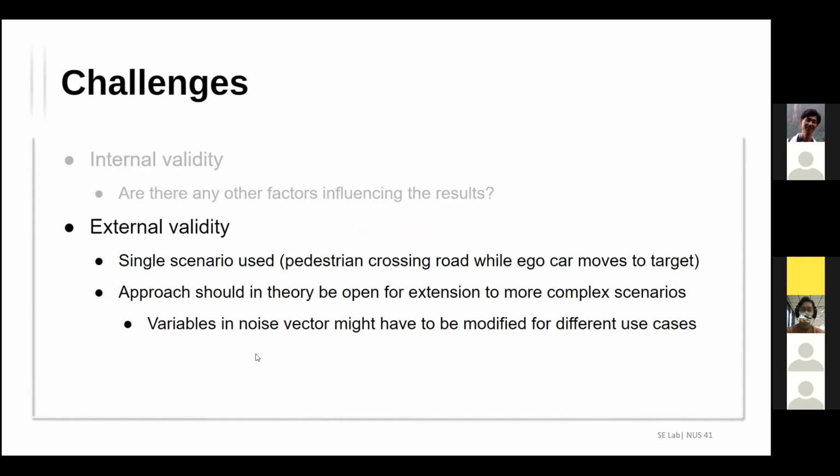The more complex scenarios provided, they have to extend the number of dimensions or change some of the parameters. But in general, the approach should be generalizable, just that they might have to modify the approach slightly to account for different cases in different scenarios. So that's the defense that the author put up to justify the generalization of the results, in that the generic approach, so converting the test case to a noise vector and running this procedure on it, should in theory also be applied to other scenarios, just that they might have to modify the semantics of the parameters and maybe increase or decrease the size of the vector, depending.